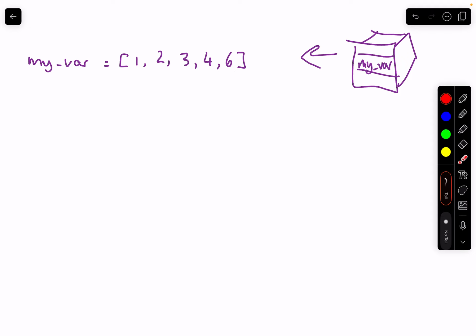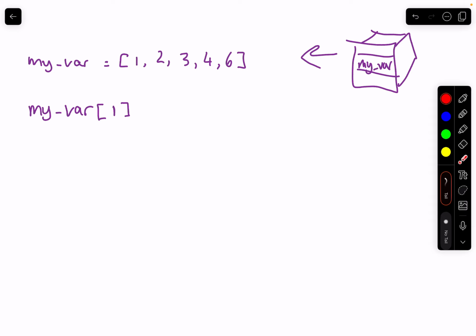In order to access a particular value from the list, how we would do it is we would call on the name of the list, followed by a square bracket, and then the item position. So I'm just going to put one here, close square bracket. Now, it's important to note that when I say item position, it's the position of the item you want to show in that list.